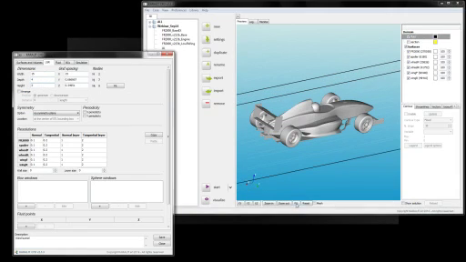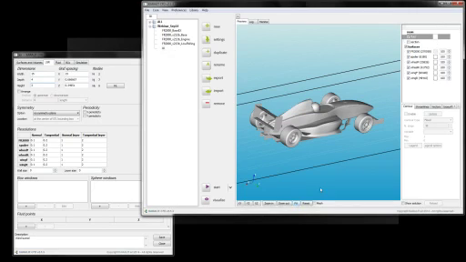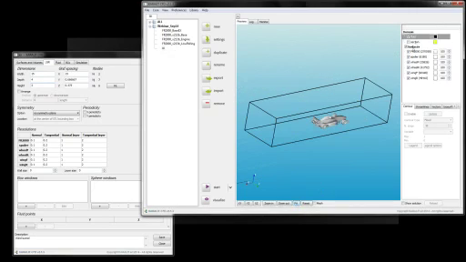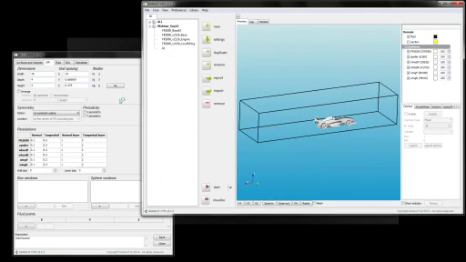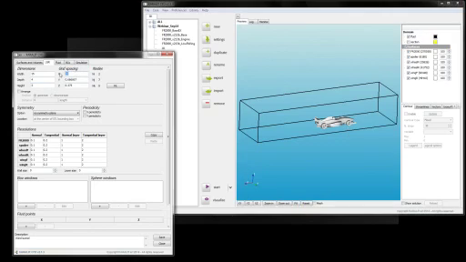So this is essentially the domain that would be that of the wind tunnel that the car is sitting in. The coarsest grid setting that I'm going to use is 10 centimeters. Karalit works in SI units, and it also can work in imperial, depending how you set it up in preference at the beginning.